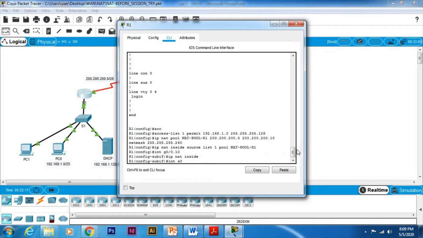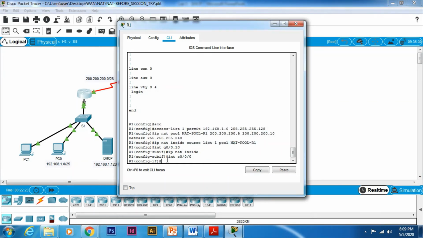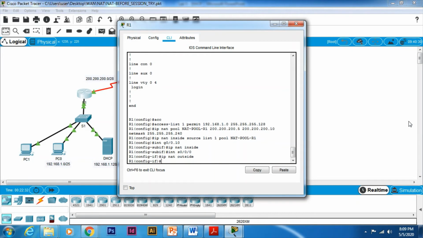And interface S0/0/0 is facing the outside network, so ip nat outside. Now we are done with this. Let us test whether the NAT works or not.